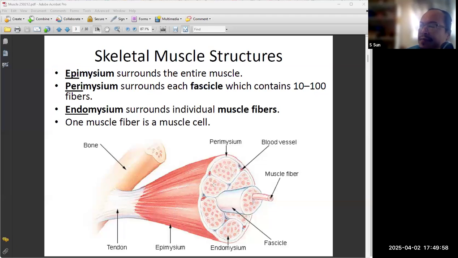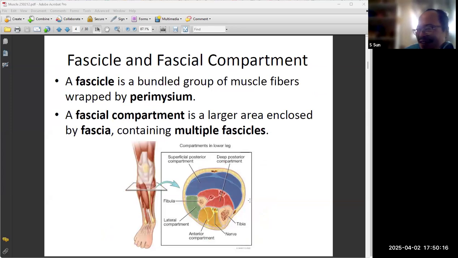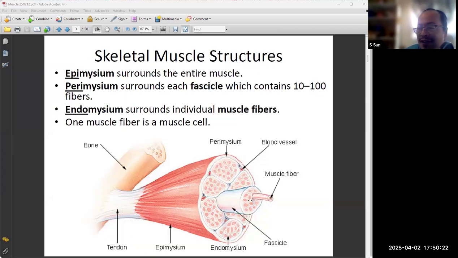And then the next thing is, when we know all this, to look further into more detail in the muscle fiber. But before we move to the muscle fiber, another thing I also want to tell you is that this is the overall structure of this arrangement. Sometimes our muscle organ is pretty big. You can see that a fascicle basically is a compartment that contains the muscle cells or muscle fibers.